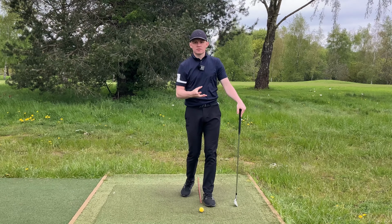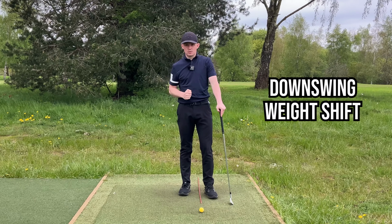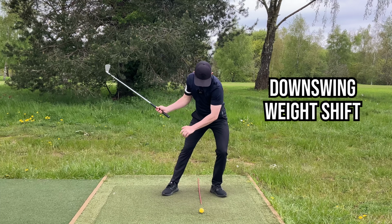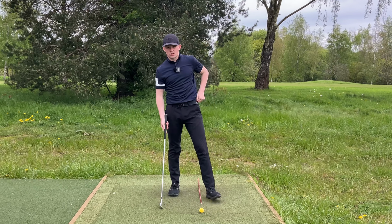We've set ourselves up beautifully now with a great backswing position, but now we've got to make sure that we can get fully back to our lead side. So we are looking to obviously go here and then start down so we can get back onto that lead side way easier.